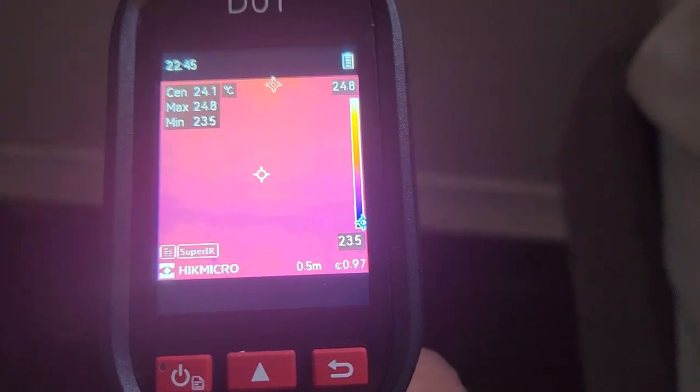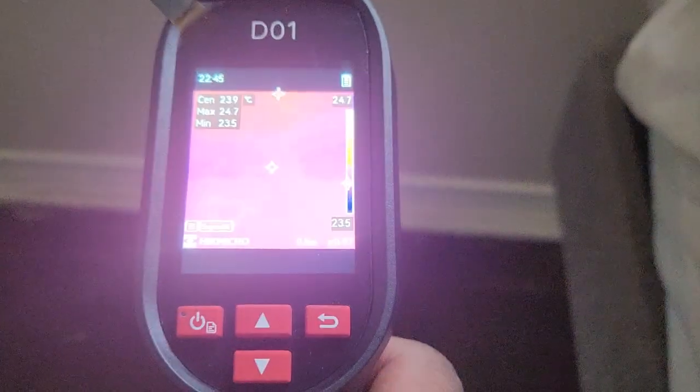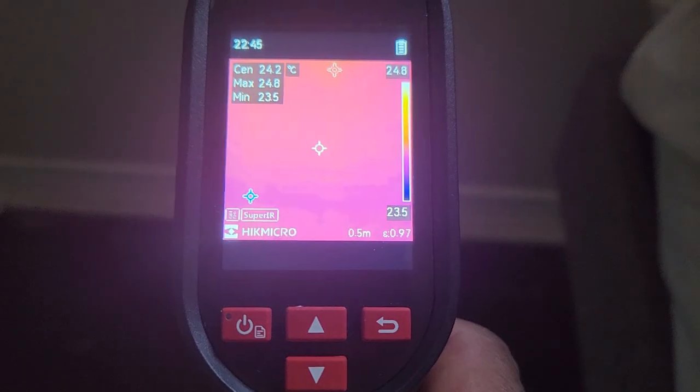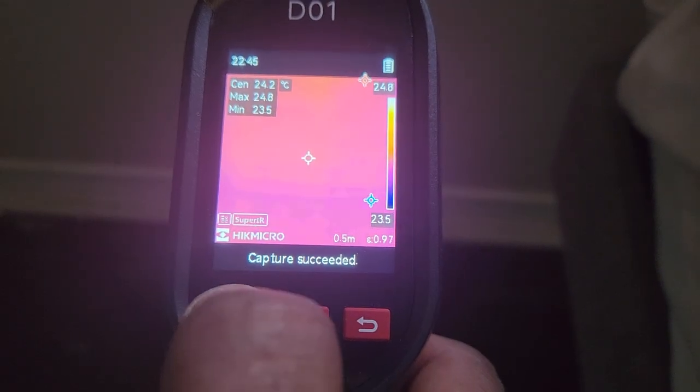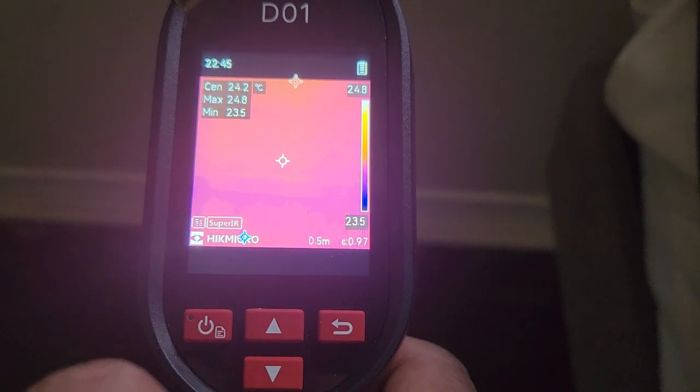Similarly, see in this area, if you want to click any picture, just press it. Because sometimes, for a window or another area, people want to capture the picture, so you can just press this trigger and it's going to take the picture. Okay, this is the power button. This is for moving through the pictures. This is going back to the previous.